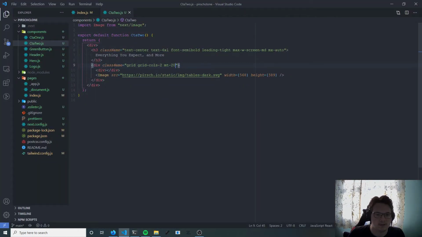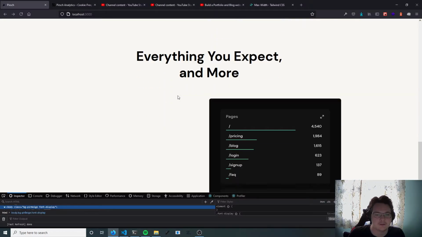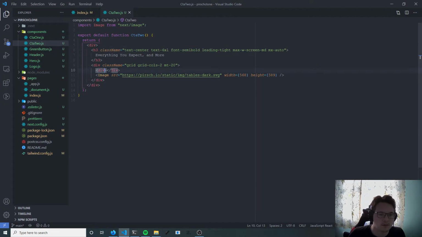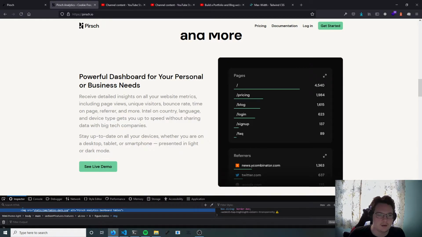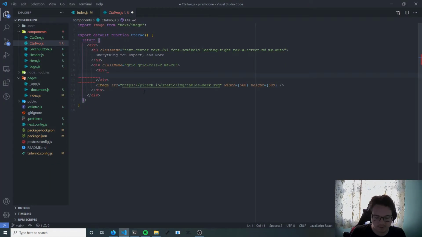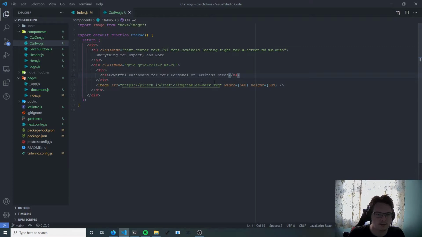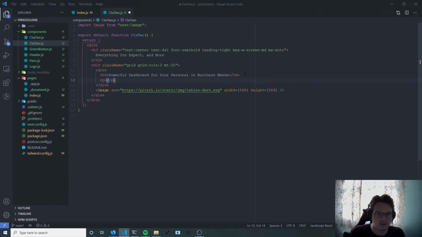Okay, and then so we got a grid, we got 2 grid columns, and then within this one, I'm just going to add in, we're down to H4s now, I think. H4, and we've got 2 p tags.